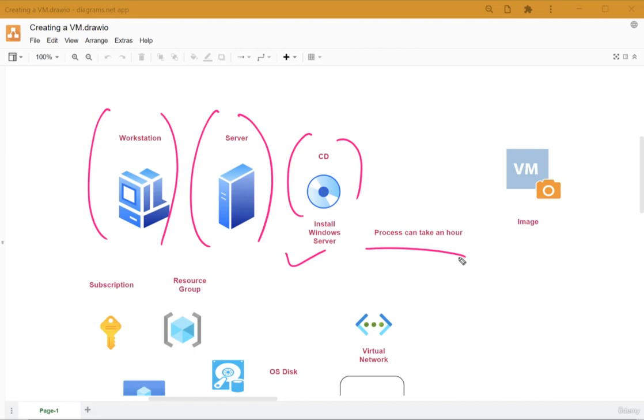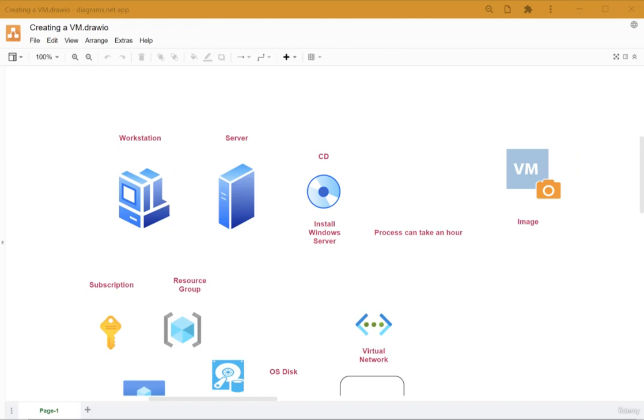The reason it takes such a short duration to create this virtual machine on the cloud is that there is a snapshot, an image taken of an installed version of Windows Server 2019, and that will be used as the base for your virtual machine. It's so easy to create a machine out of an existing template. That's why you have that image in place. And there are various images that you can use in Azure for building your virtual machine.